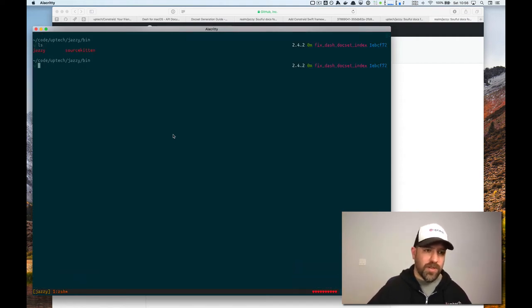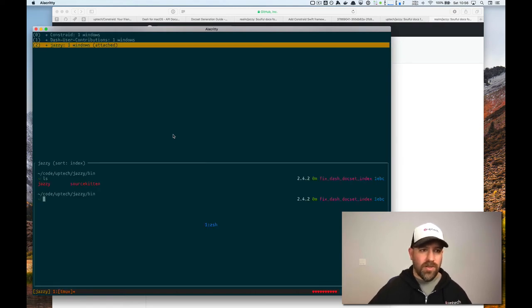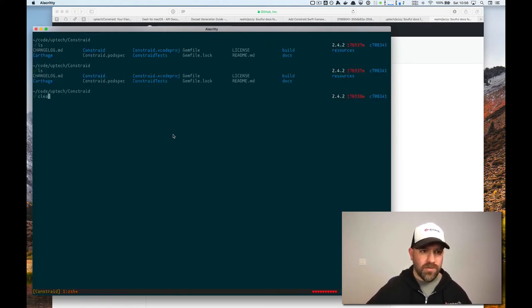So we should be able to run it the same way we would run the normal one, but from master. The other thing I want to test right now is to make sure that even though I have the latest official stable installed, maybe somebody's already fixed this problem in master. So I want to run bin/jazzy. Let's just run the build.